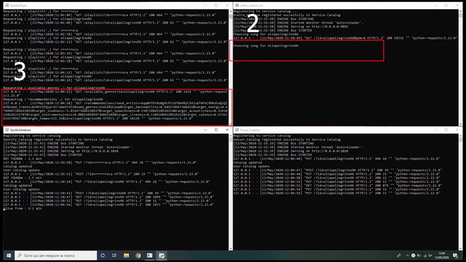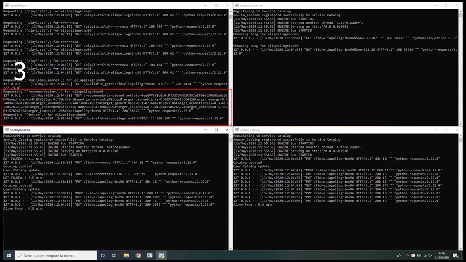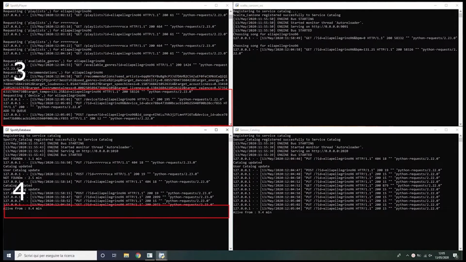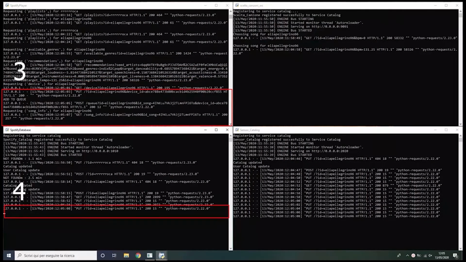This value is sent to the Choose Song web service that, together with the user's musical preferences taken directly from the Spotify player, will pull out a correct song. This song will be sent both to the Spotify player, in order to be added to the user's queue, and to the Spotify catalog, to be visualized together with other data from Freeboard.